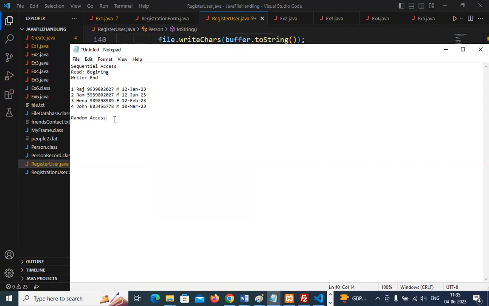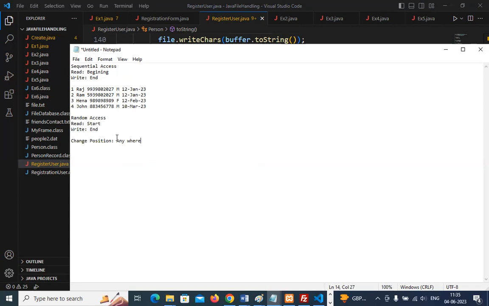But in random access, we can read by default from the start and write by default at the end, but we can change the position and directly read from anywhere. This is a facility in random access. So random access is more flexible. Now, suppose there are 1 lakh records and we want to print the 90,000th record.